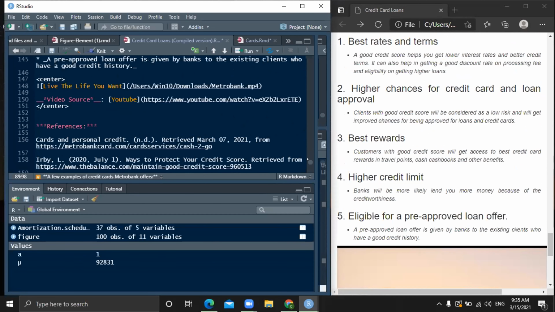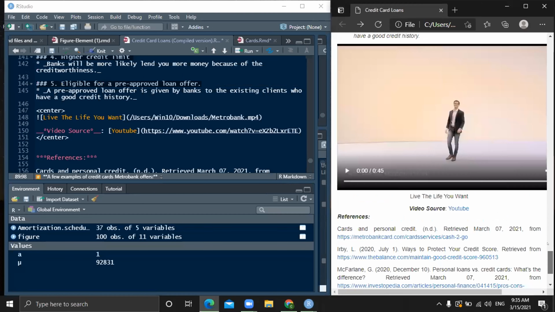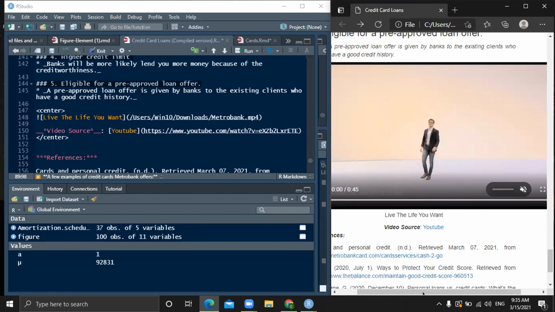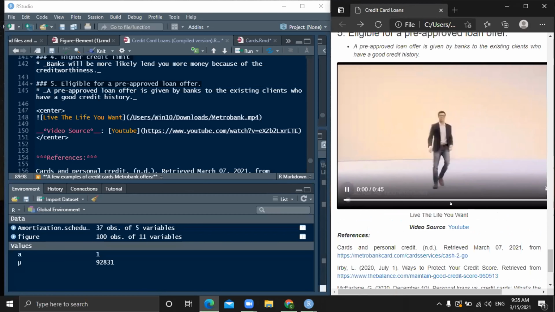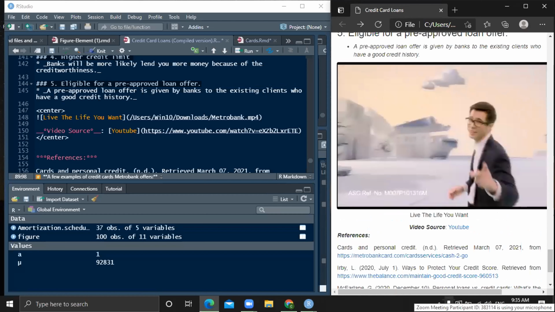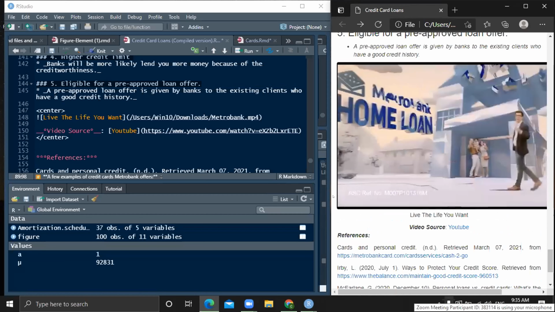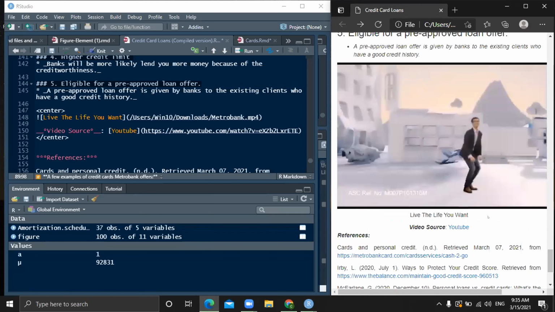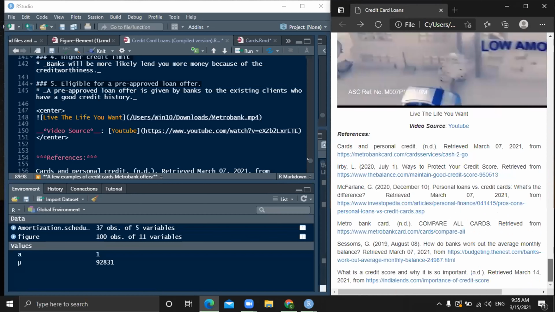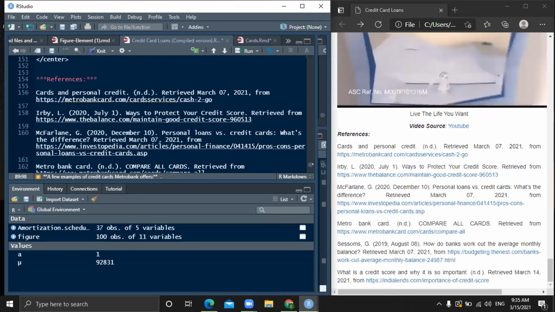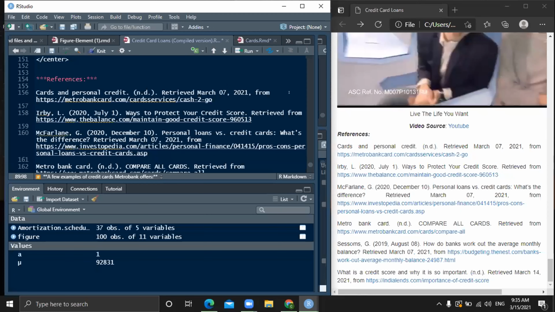And lastly po, we included some sort of commercial po, like a video from Metro Bank themselves, wherein we downloaded the video po. So we made the code just like how an image would be inputted po in the RMD. But this time it's a video naman po. And then we also included the source since we downloaded it from YouTube po, and for the references. And that ends our presentation po.